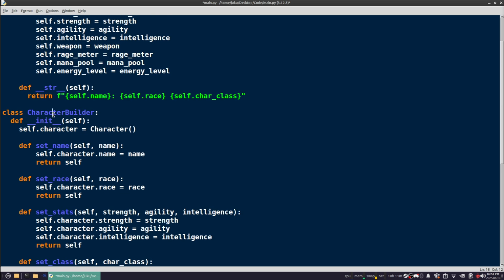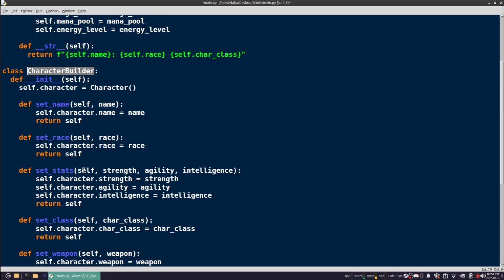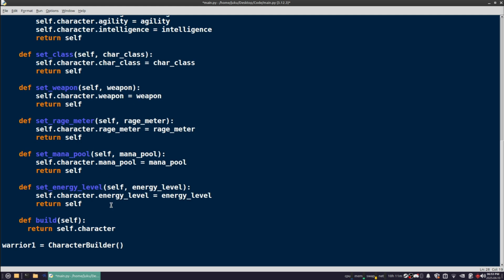And then it's going to make a character builder. And because I said that you can have these chained, well, then we'll just chain it, because the character builder has a set name method. So character builder dot set name, Thorn.